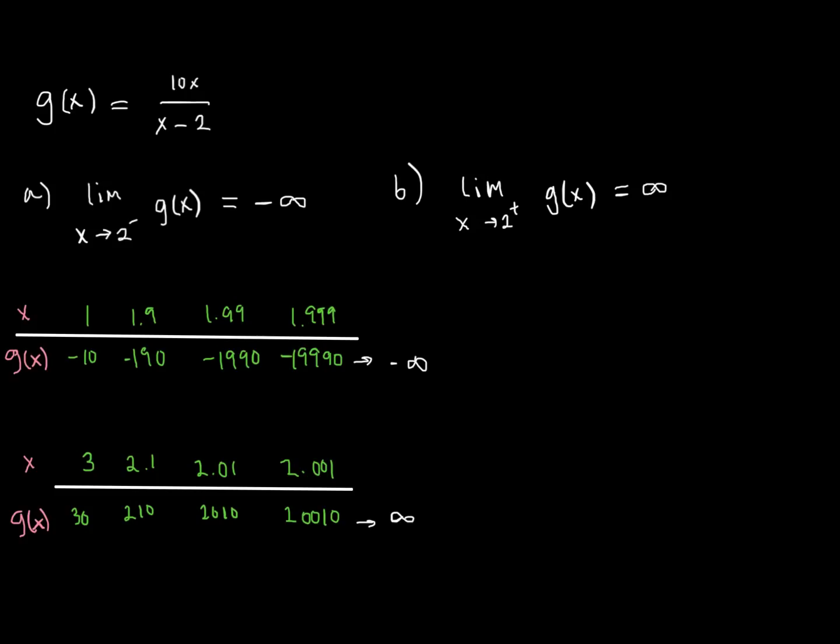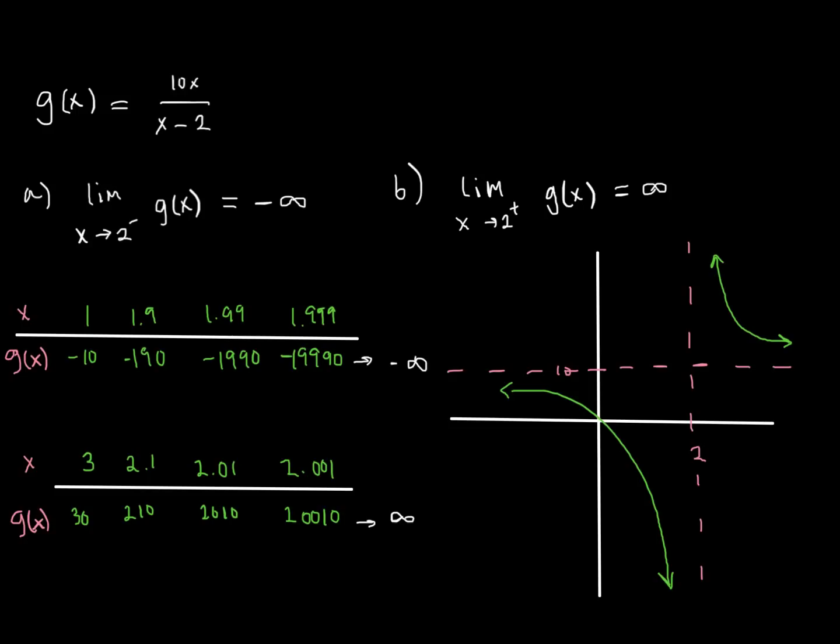Now I want us to consider what that means about our function, and this is actually something that we've seen before. So if we were to graph this function, notice that as we moved closer and closer to 2 from the left, our function would be diving down towards negative infinity. And as we approach 2 from the right, our function would be shooting up towards positive infinity. And so this is what we call a vertical asymptote. So I'm going to sketch this graph very quickly.